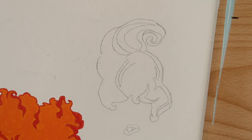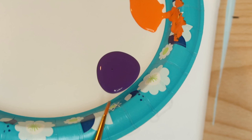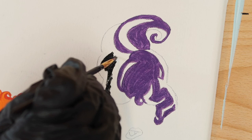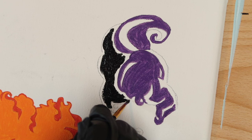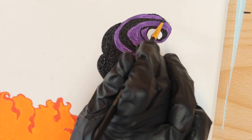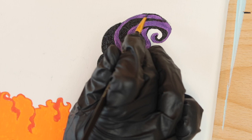Let's move on to her sister Mary. Clean your number one round brush and load it with wild grapes, then fill in all the purple parts of her hair. Check your stencil to make sure you're filling in the right parts when it comes to her swirls. Once you're done with the purple, load your brush with Mars Black and fill in the rest. Then outline the whole thing with Mars Black using your number zero liner.